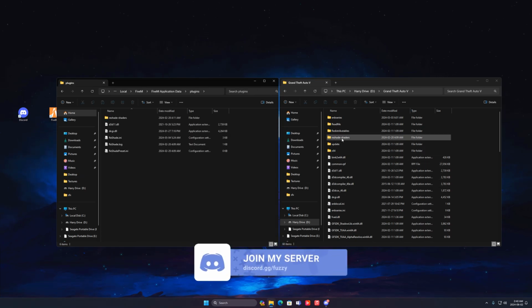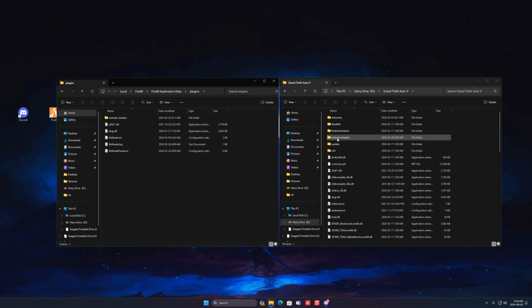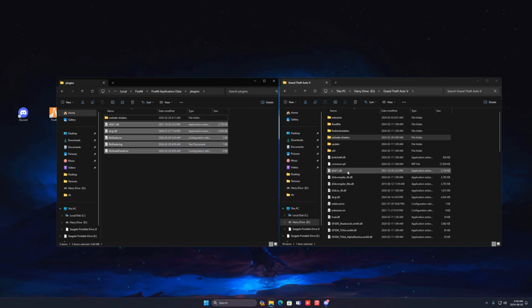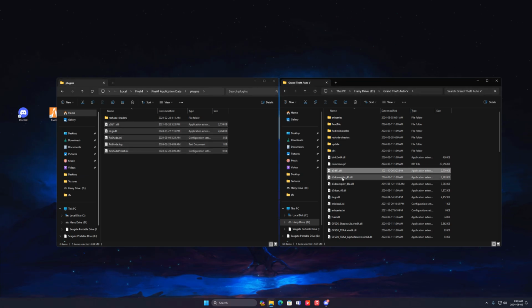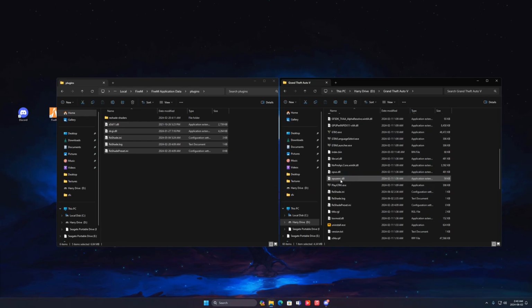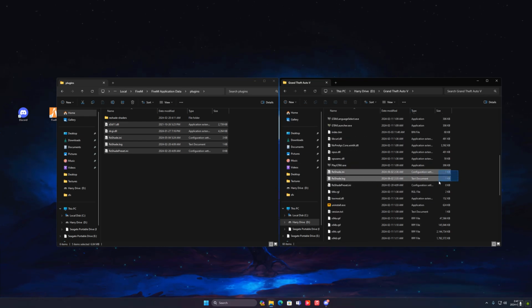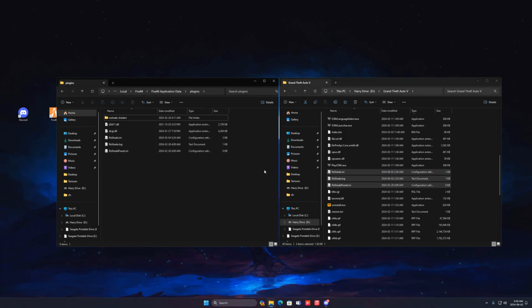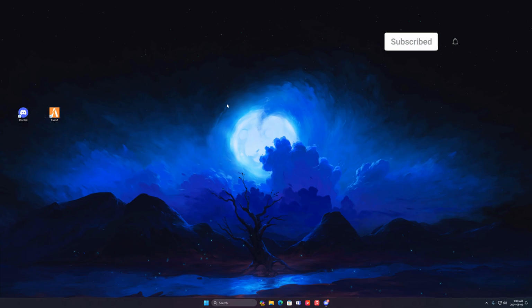From there on, you will have ReShade shaders in your GTA 5 folder. Drag and drop this file over here. I'm not going to do it since I already have it over here. And then you're going to have all these files in here. You just want to drag and drop each one of these files. So it'll be this one, and then it'll be this one. Then we're looking for the rest of the three ReShades. So you're gonna just drag all these and drop them. From there on, that will make your main ReShade work.